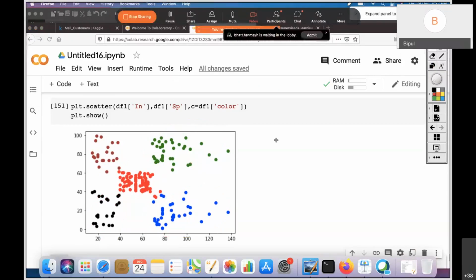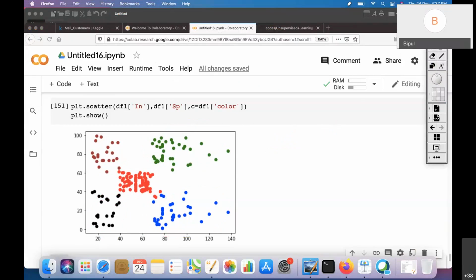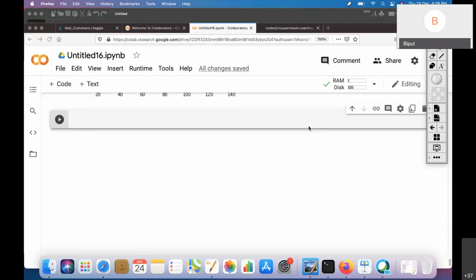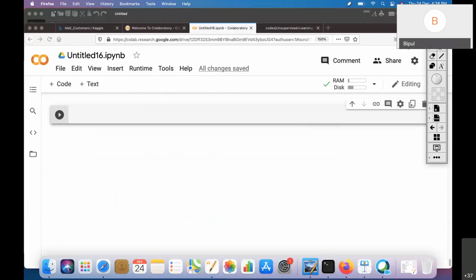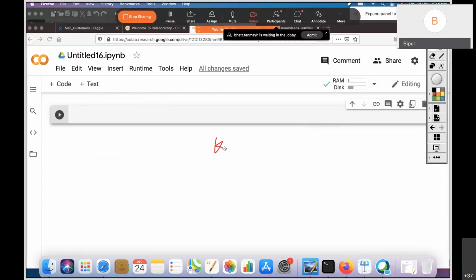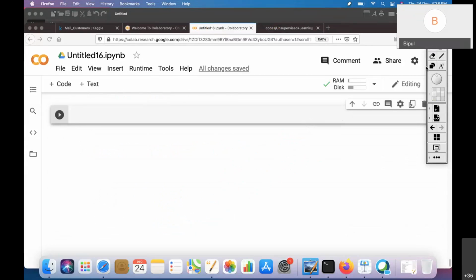What if we are having 10 features? What if you are having 7 features? 10 features and 7 features can't be plotted, isn't it? So in those cases where we can't plot, how can we decide how many clusters to form? In k-means clustering, there is a rule. The rule is known as the knee rule, and many people also call it the elbow rule. You can call it elbow rule or knee rule. The rule will remain the same. So what is the knee rule or elbow rule?